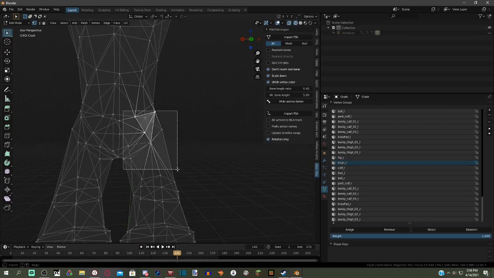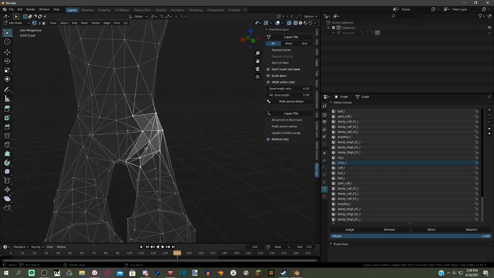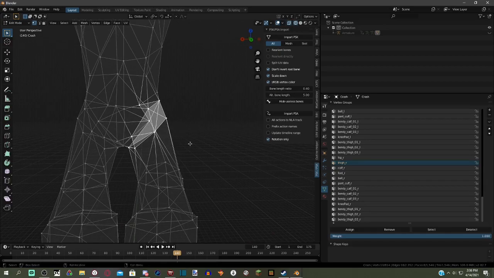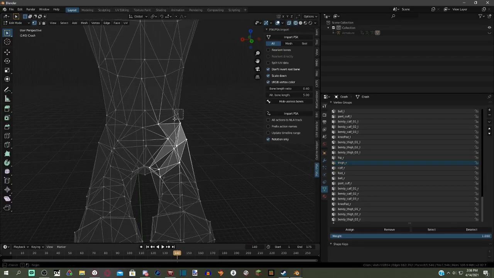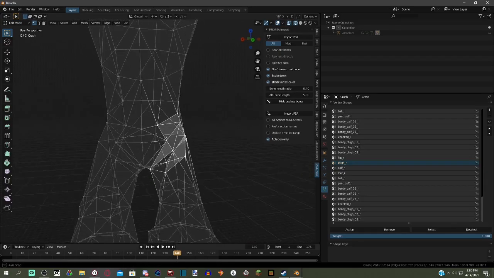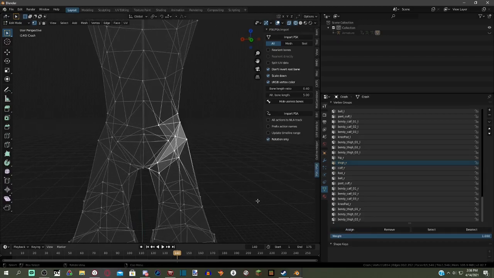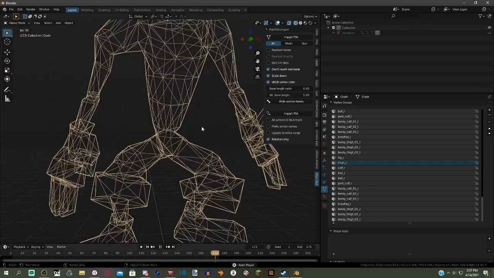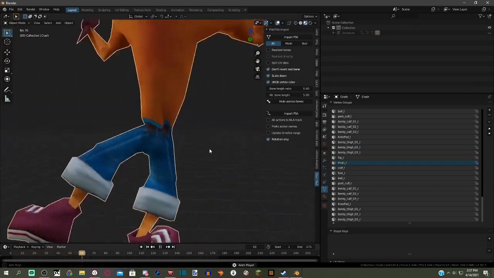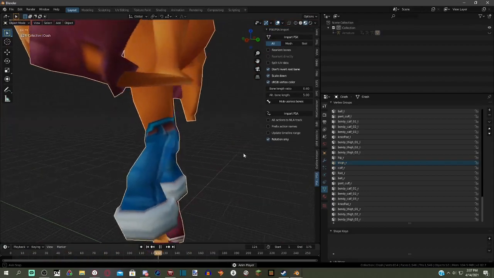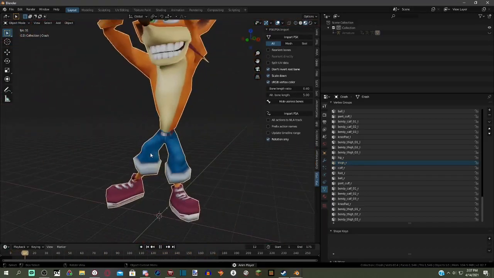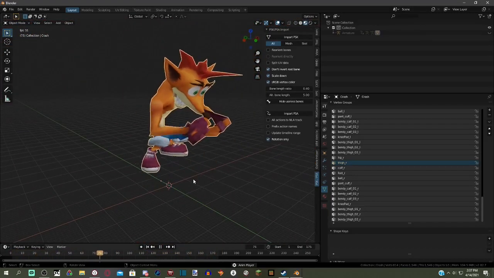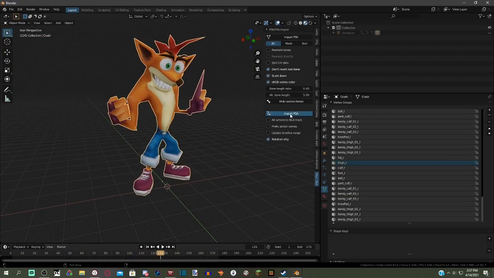So we could just select those missing bones that we saw earlier and hit assign. Now if we look at the animation, his butt should be okay. It's a bit weird, but well, who's gonna be looking at his ass whenever he wants? Am I right?